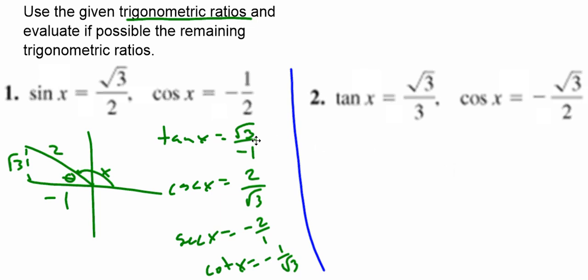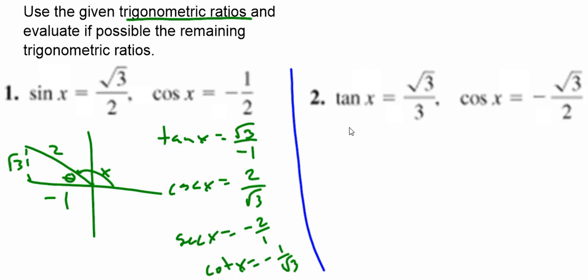Okay, what we're going to do right here is use identities to solve and find ratios of trigonometric ratios. We're going to evaluate. We're going to be given different problems with various trigonometric ratios. I have an example of one that I did in my previous class, so you can look at this if you want to try an easier one.